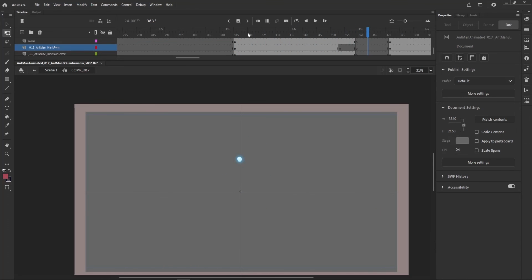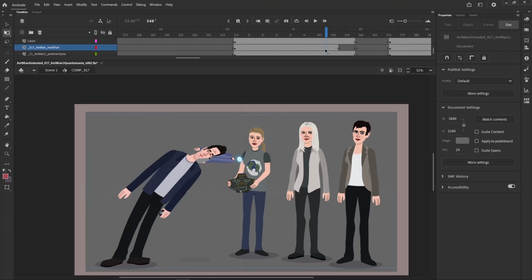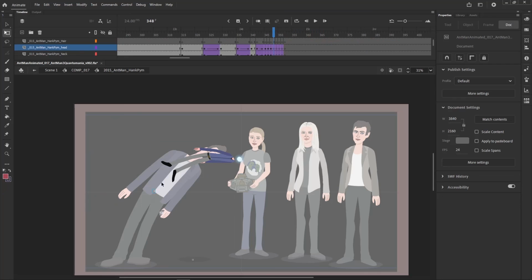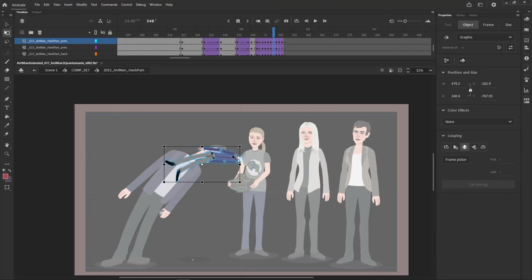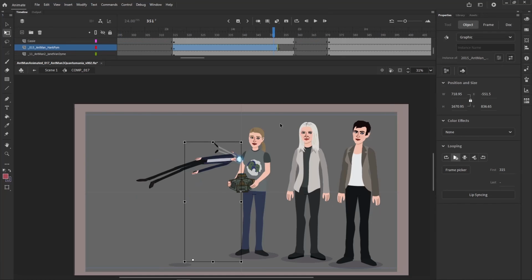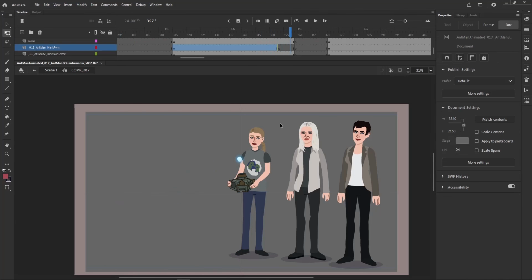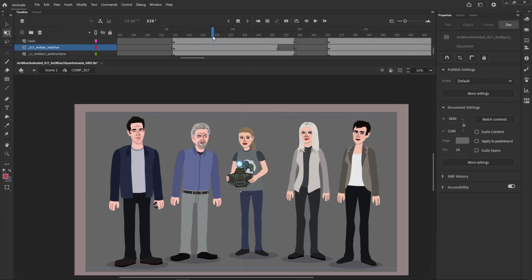There we go. Oh wait, I just noticed that this is not hiding the head enough. There we go. Okay, that should be better. I think that looks pretty good.